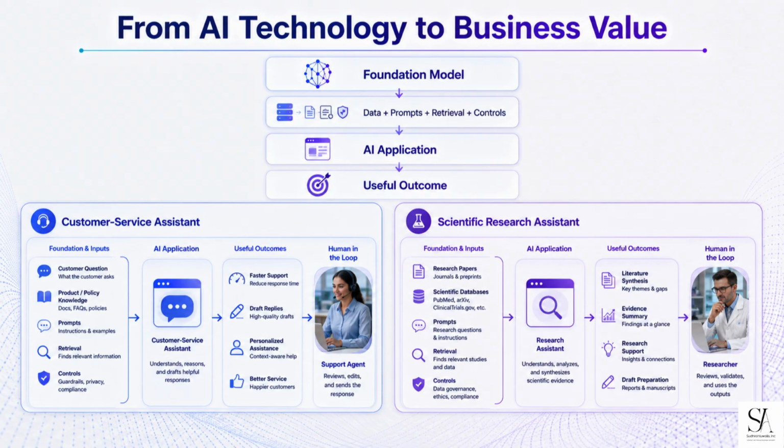This distinction matters because a foundation model is not by itself a customer service system, a research assistant, a writing application, or an enterprise knowledge platform. The model provides or enables the capability. The application puts that capability to work. So the simplest way to remember the relationship is this: a generative model provides intelligence. Generative capabilities describe what that intelligence can do. Generative AI applications apply those capabilities to useful tasks.